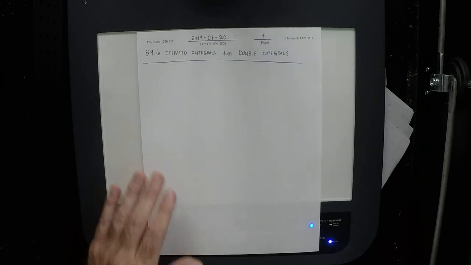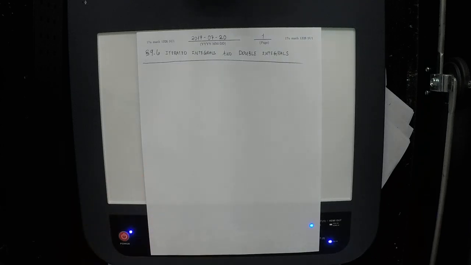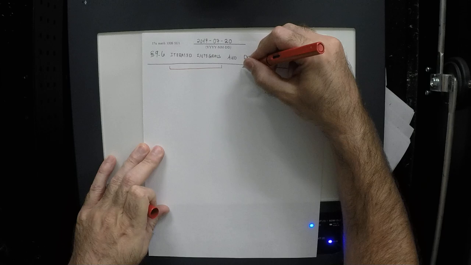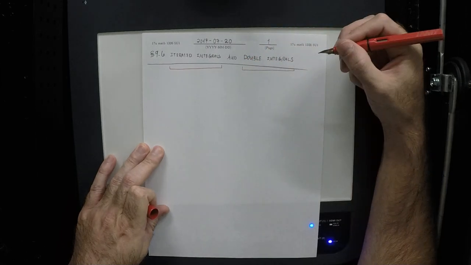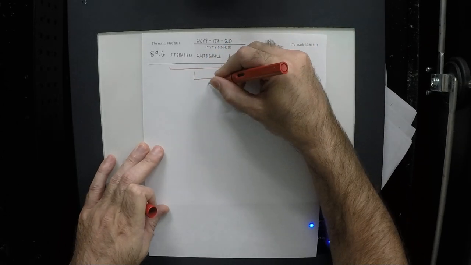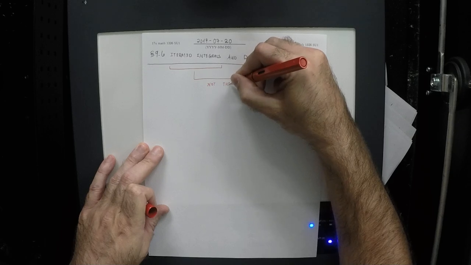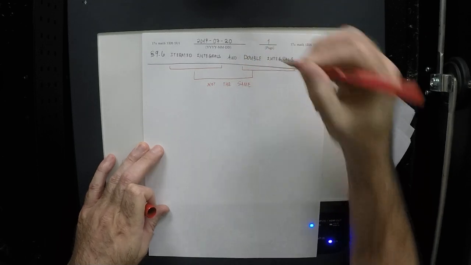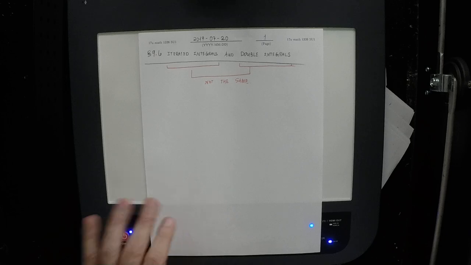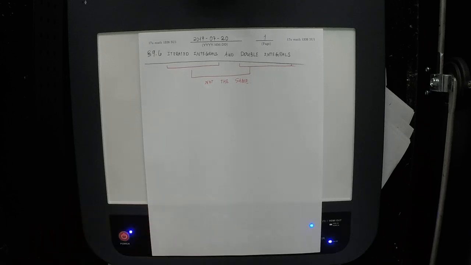So, I've read what the author has to say about this topic, and I can't tell if the author is confused or very clumsily trying to hide something, but these are not the same. And the author seems to be implying that they are. Okay, but I think trying to say that they're the same thing is a pathway to confusion. So we're going to very carefully keep these things separated.